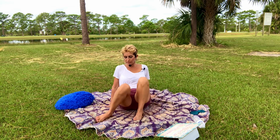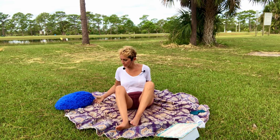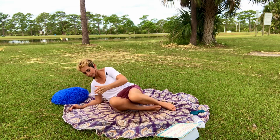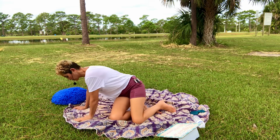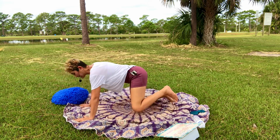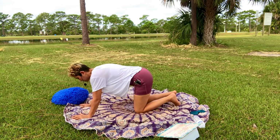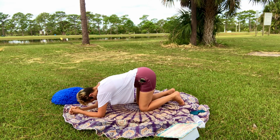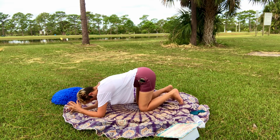Now our next portion is a little bit harder than this, so we're going to flow through it and I'm going to give you different variations. Rolling over onto tabletop, we're going to do a down dog roll. Down dog roll can be done on your elbows. So Al, I suggest you start off this way, buddy.